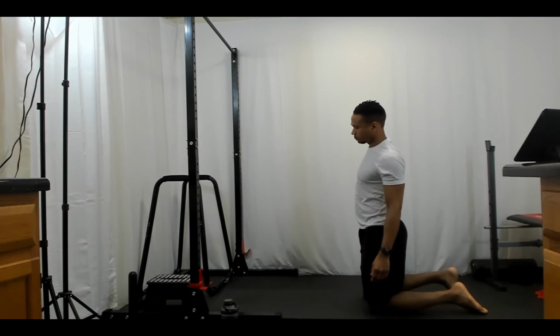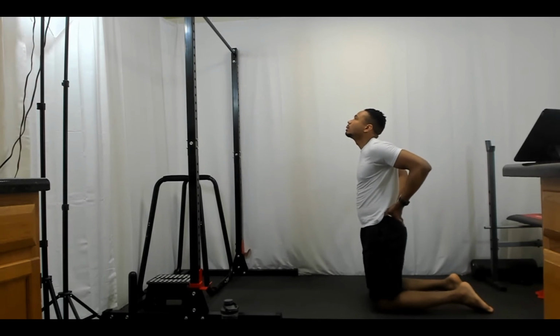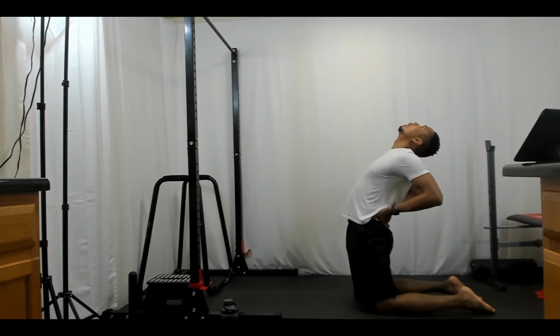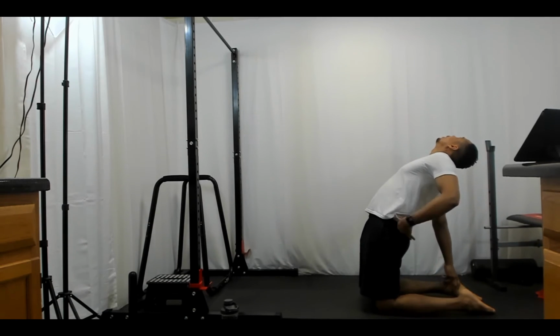We just stay in for a few breaths. Inhale, lift your heart up. Exhale, drop your head back. Push your stomach, thighs, and hips forward. Grab onto the heels if you can. If you can't, keep your hands on your lower back.